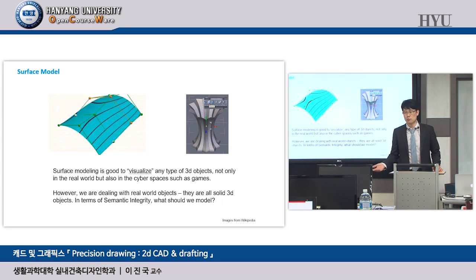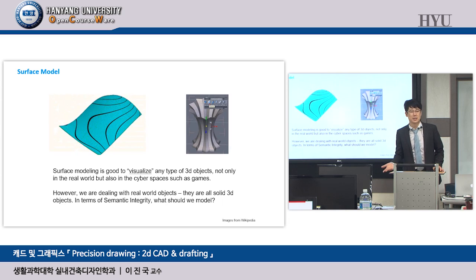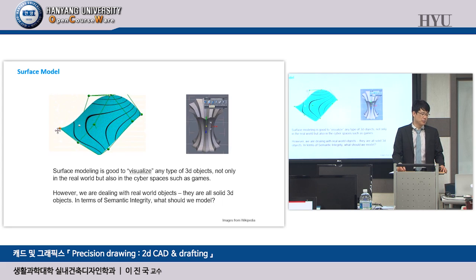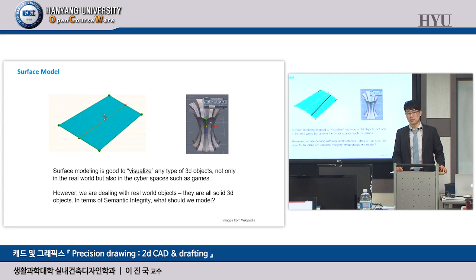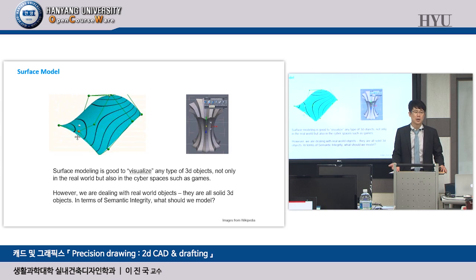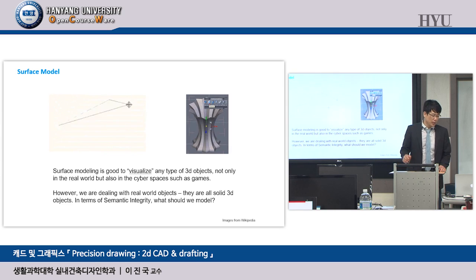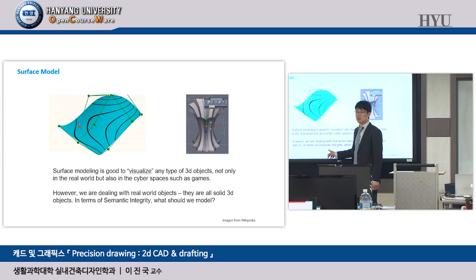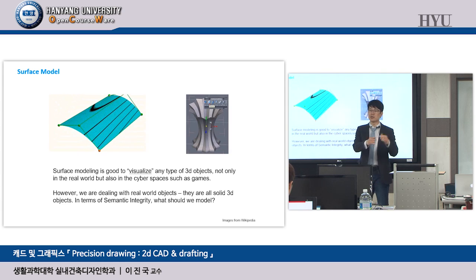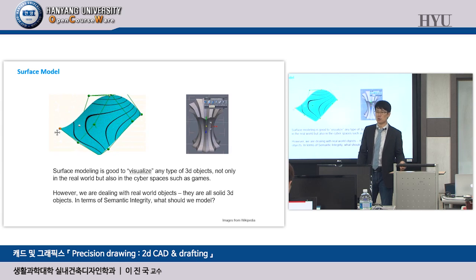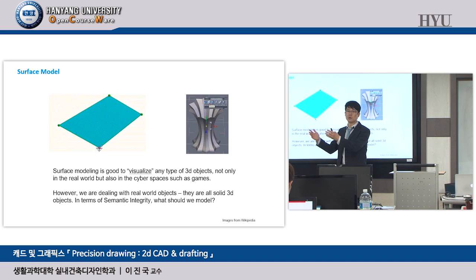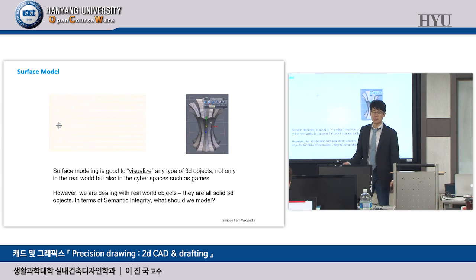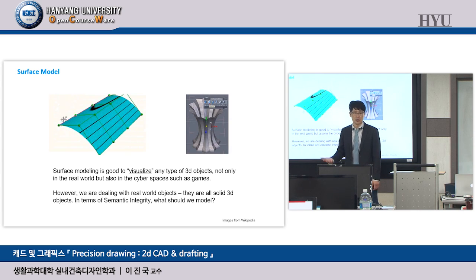You are not game designers. You are not supposed to be visual art designers or cyberspace designers. We are all in charge of handling physical objects, physical design elements, okay? In the real world, in the architectural domain, in our area. So the problem is semantic integrity. We have learned what semantic integrity is, okay? What if our computational model is always surface-based 3D, but we are dealing with solid objects anytime? Some problems, okay? Our computational model couldn't be semantically the same as the real-world object.